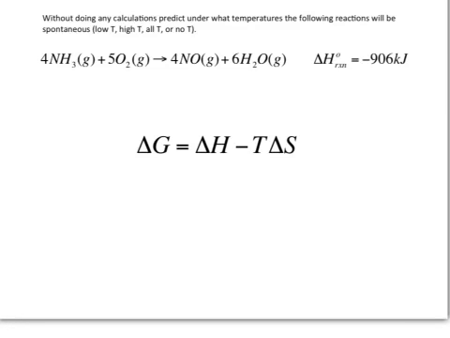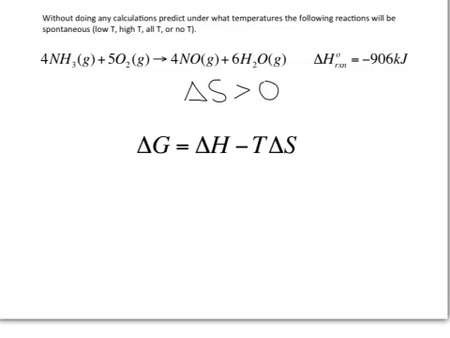So the sign on the enthalpy is easy. That's given to us as negative 906 kilojoules. In order to determine under what temperatures the reaction is spontaneous, I also need to know what sign the entropy has. So we want to know, is the reaction becoming more disordered or less disordered? In this reaction, I have all gases, but I have 9 moles of gas on the reactant side and 10 moles of gas on the product side. So over the course of the reaction, we're breaking the molecules up into more molecules, so it's getting more disordered. So in that case, the sign on the entropy we know is going to be greater than 0.